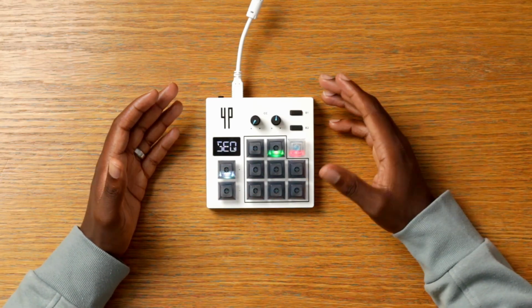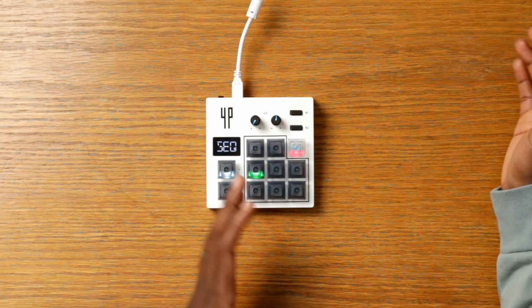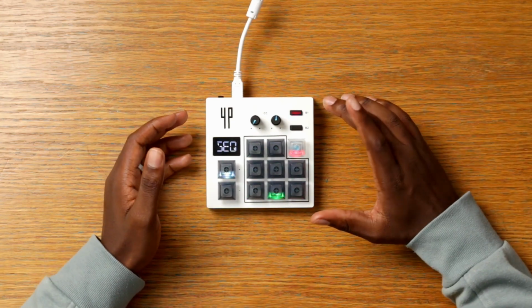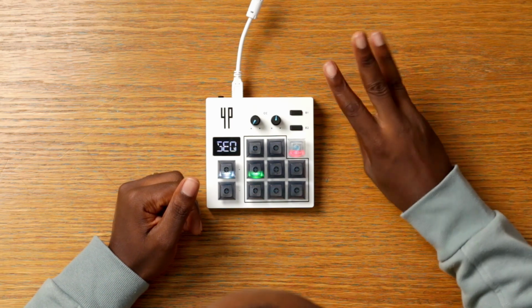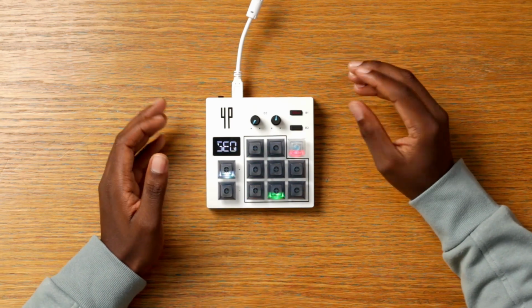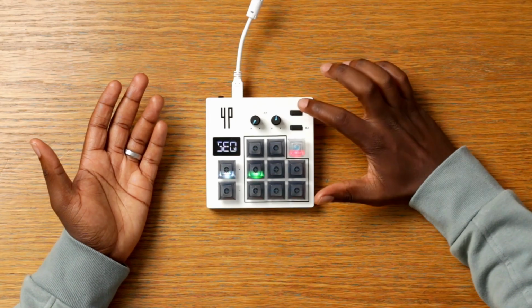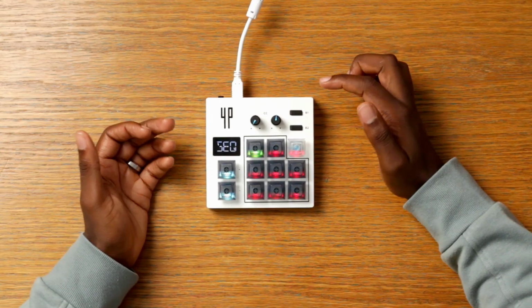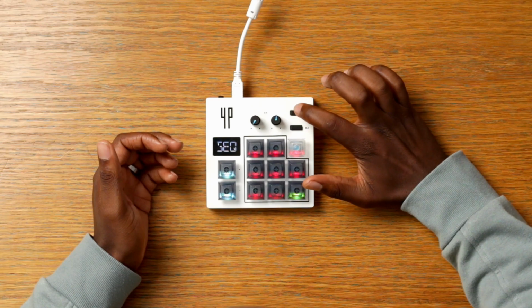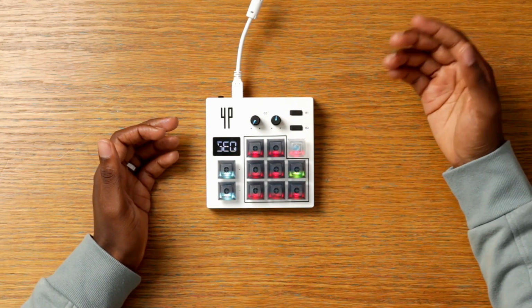So in this mode, you get 3 pages. On each page, you can have a separate sequencer pattern. And as you can see on B1, it's flashing. That is your tempo. And if you want to change the tempo, you have to tap the tempo that you want. So if I want this a little bit slower, I'll have to tap the tempo.